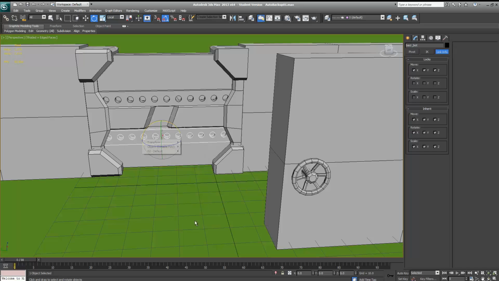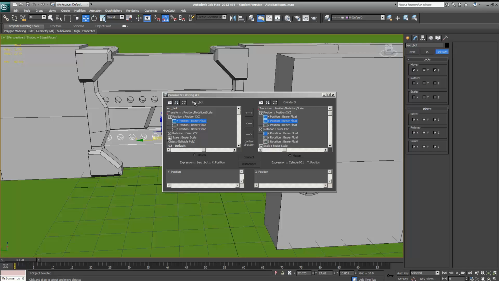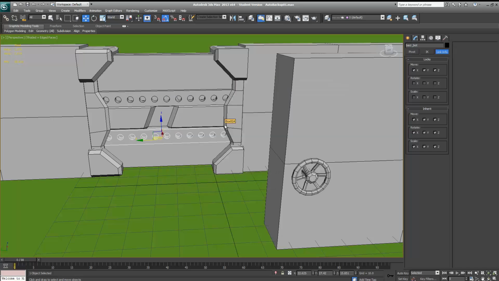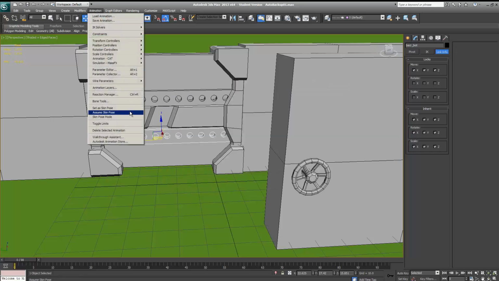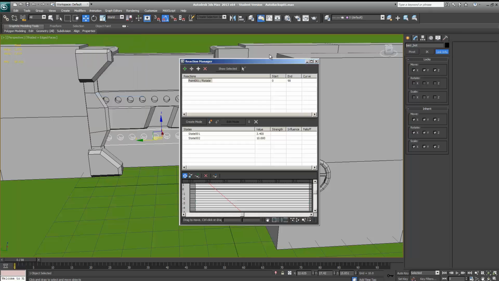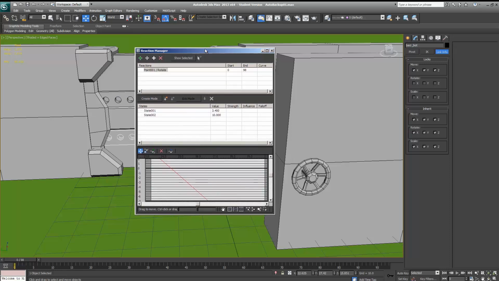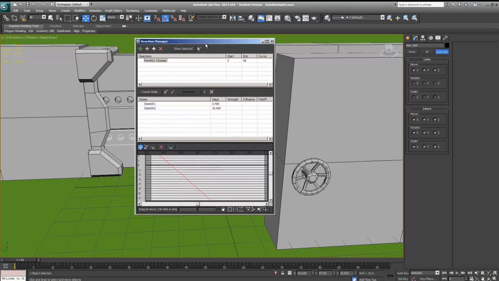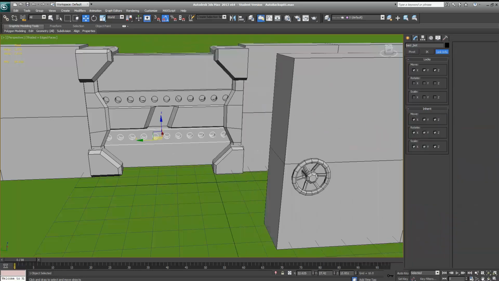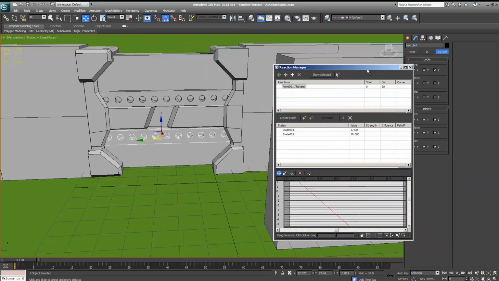You can use either the Wire Parameters dialog, for example, that has this kind of look. Apart from that, there is also Reaction Manager, which hides in the Animation rollout under the Reaction Manager name and has this kind of representation. You can expand all of the different sections the way you want, and ideally if you have two or three monitors, you can stick this window onto a different screen and work there and observe the changes that happen to the objects in your main window.